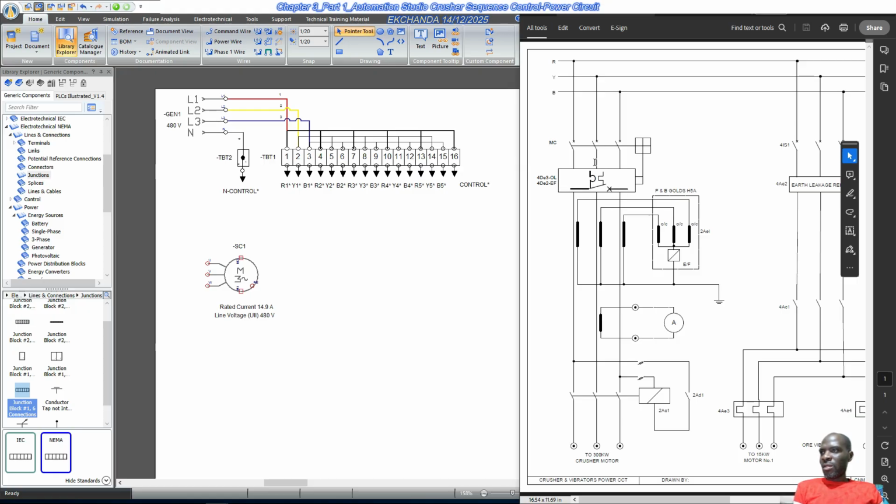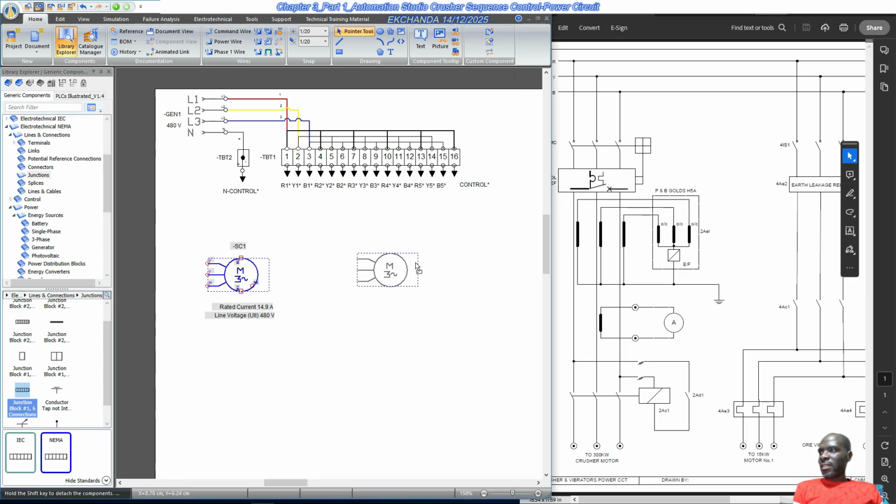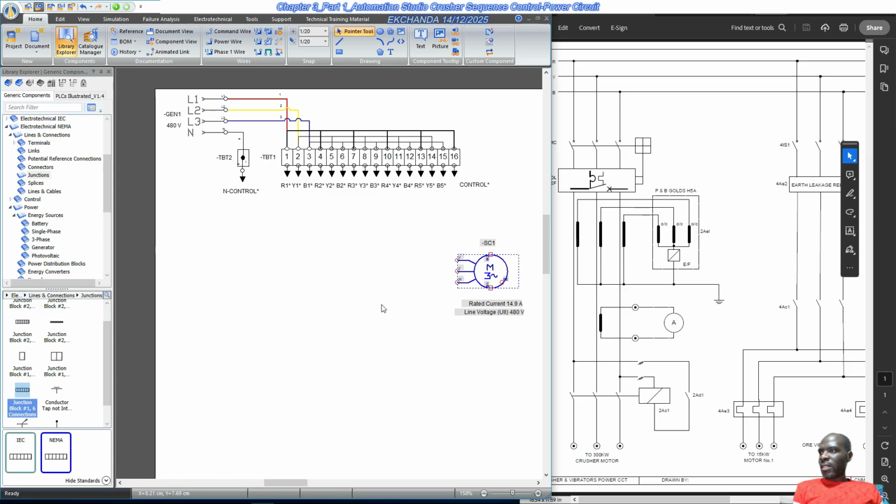So thermal overload, residue current protection, and I believe instantaneous overcurrent. So basically this particular circuit breaker, we expect it to have thermal overload and earth leakage protection.